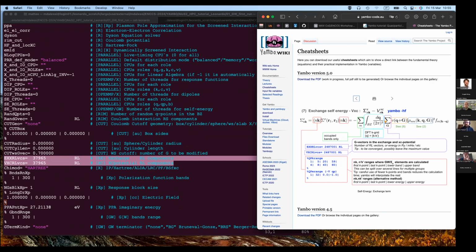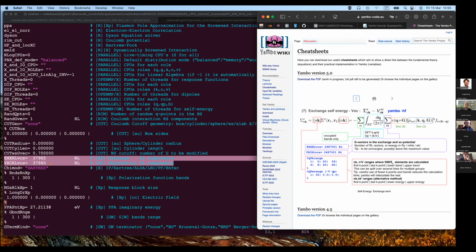So this is the formula implemented for the exchange part of the self-energy. We see that we have a summation on only occupied bands, and the two variables that I have highlighted here are actually connected to the sum over reciprocal lattice vectors.